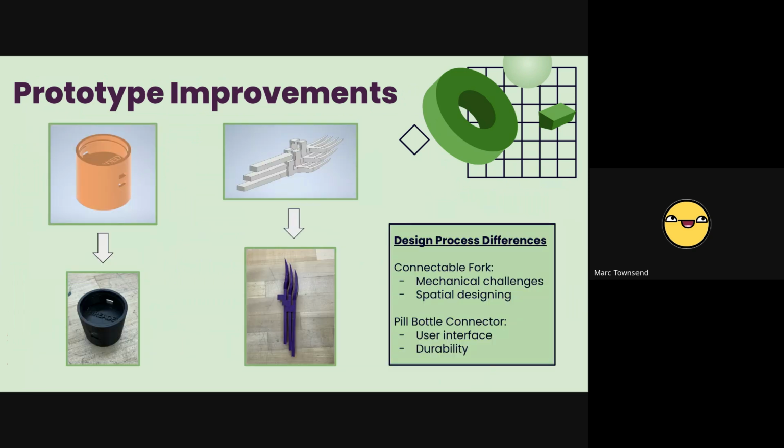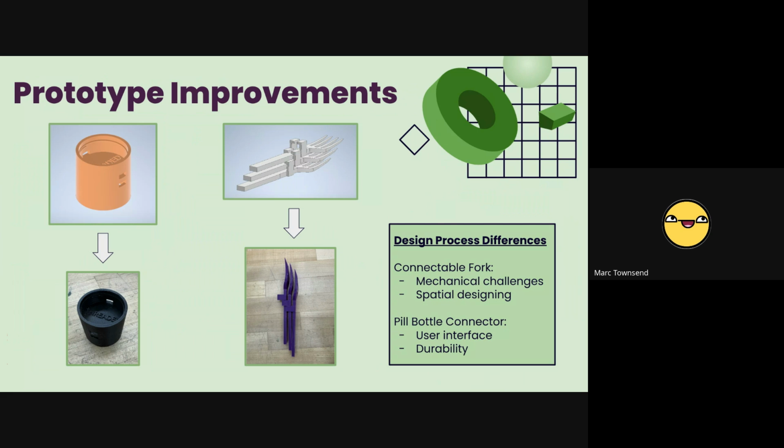So in our final design, we were able to increase the thickness of the threading on the pill bottle connectors. And for the consumers, we also added a little bit of lettering in the actual connector. I don't know if any of y'all can see in here, there's a little bit of lettering, just to make sure, because it does look kind of the same from both sides. We want to make sure that the people using it are able to use it successfully. For the forks, we created a new geometry that allowed an infinite number of forks to be stacked together so they could fulfill the purpose of being recycled successfully together.